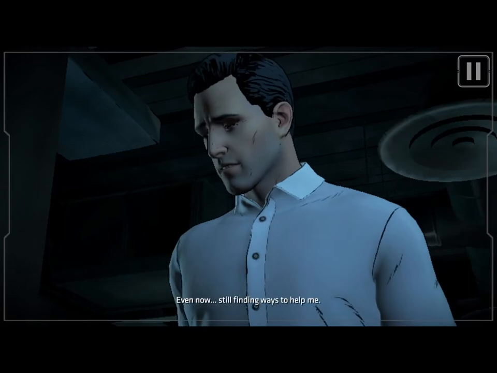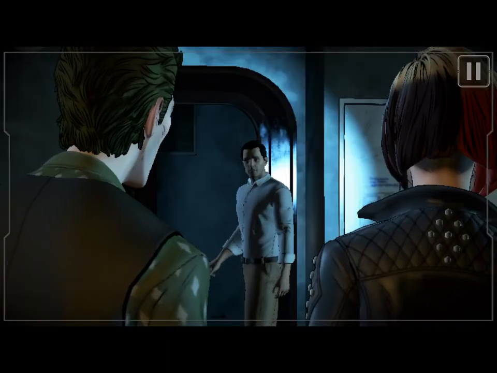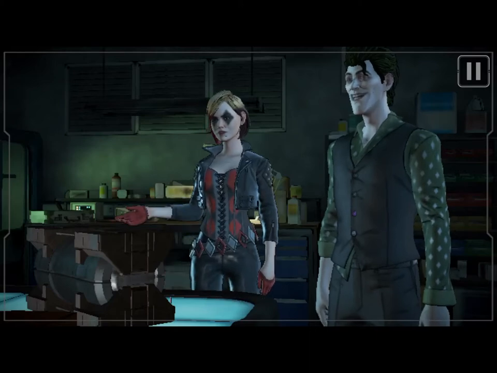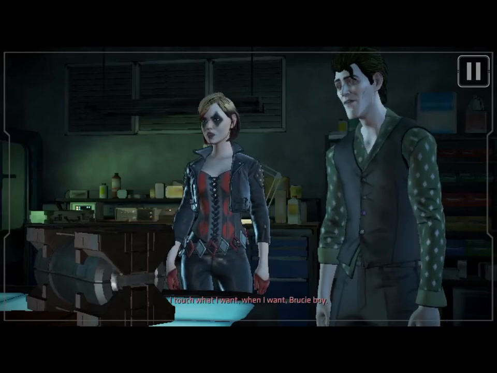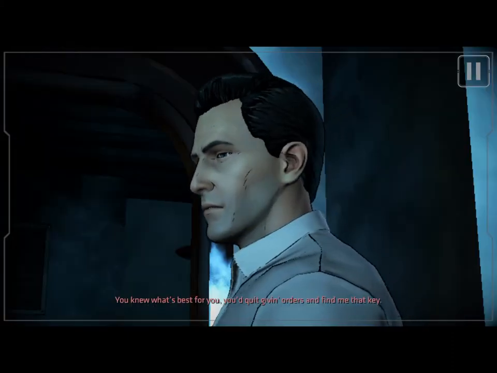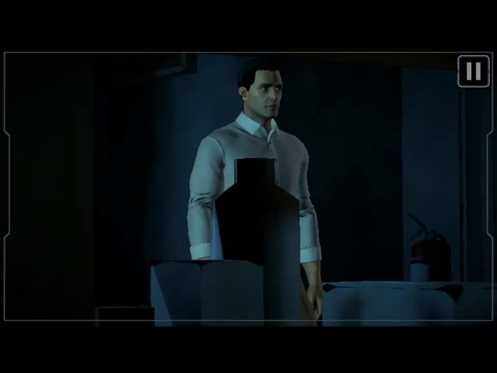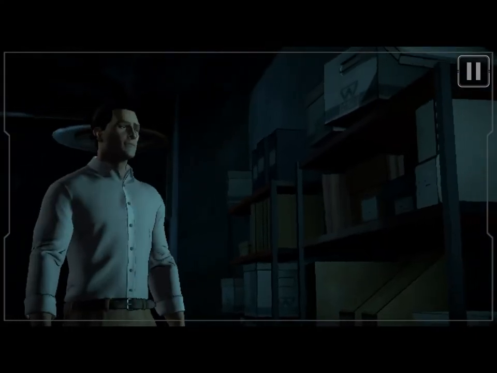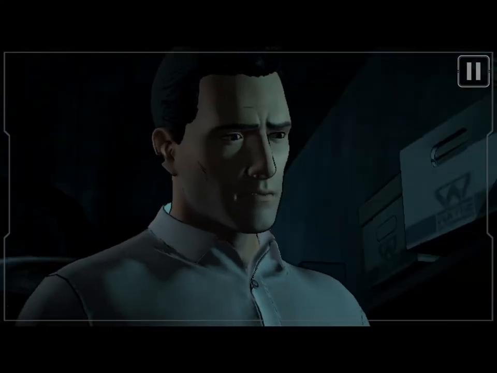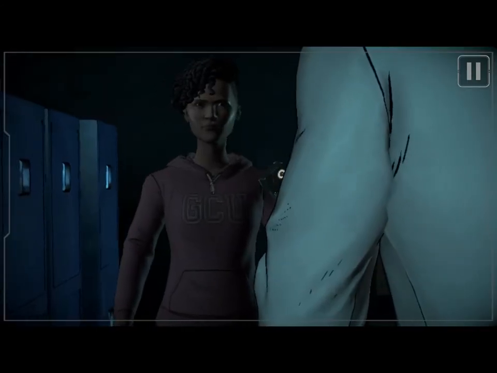Even now, still finding ways to help me. Stay there. Don't touch anything. I touch what I want when I want, Brucey boy. You know what's best for you. You'd quit giving orders and find me that key. Well, guess we find our mysterious someone. Looking for this? Oh. Tiffany.